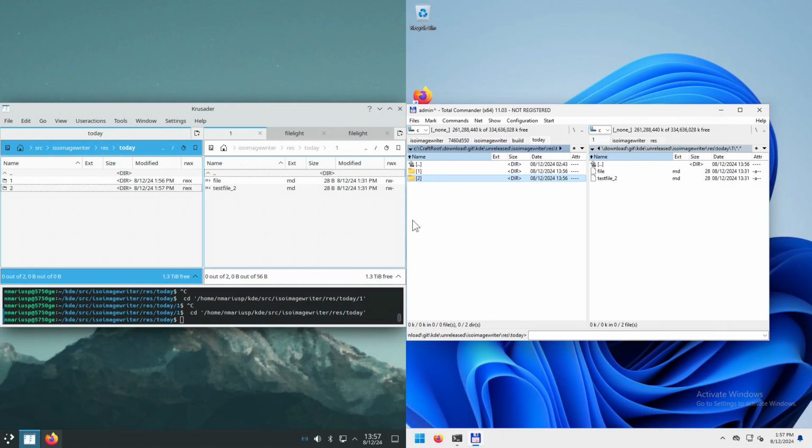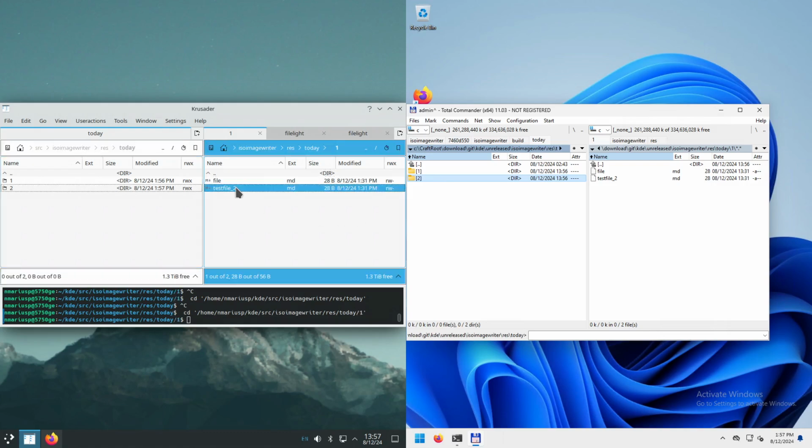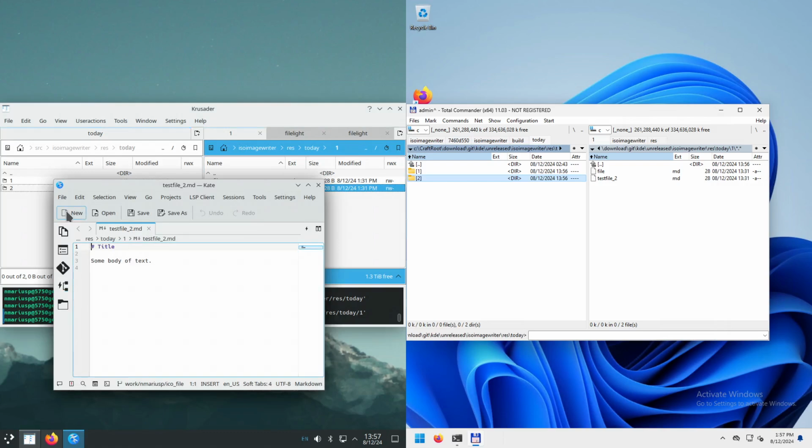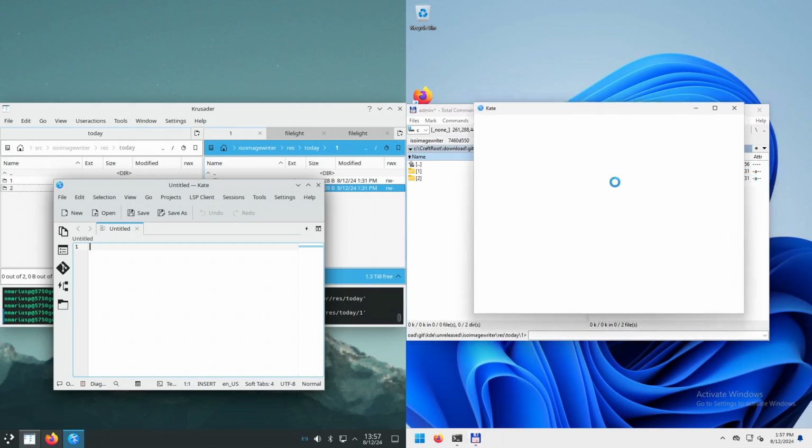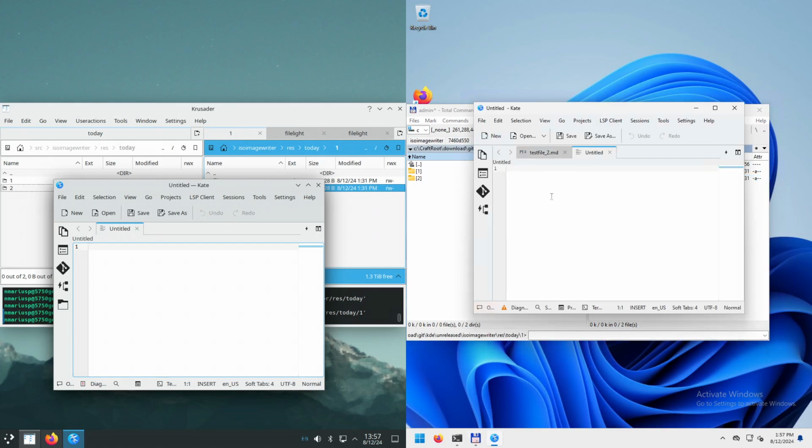Okay. A very important feature is to copy the full path of the file. Let's open a text editor. New tab. So F4. And then we open a new tab in the text editor and I close the existing one, the first tab, with middle mouse click, which is clicking on the scroll wheel of the mouse.